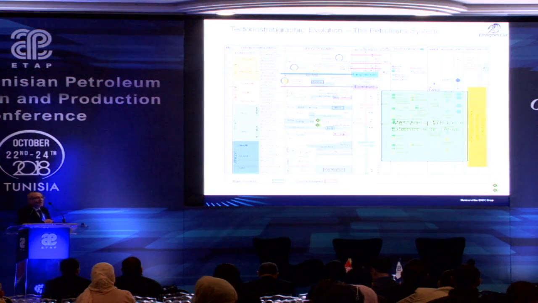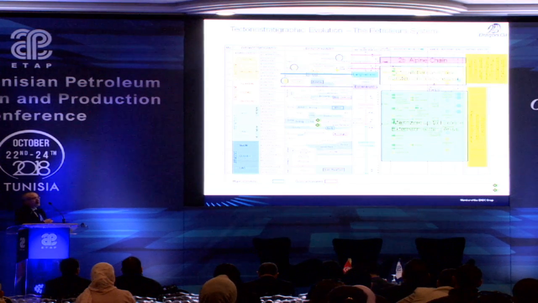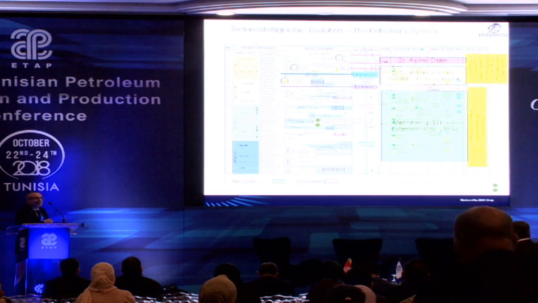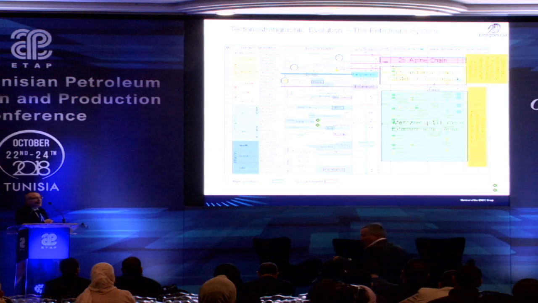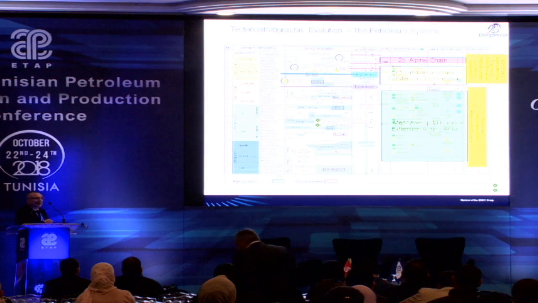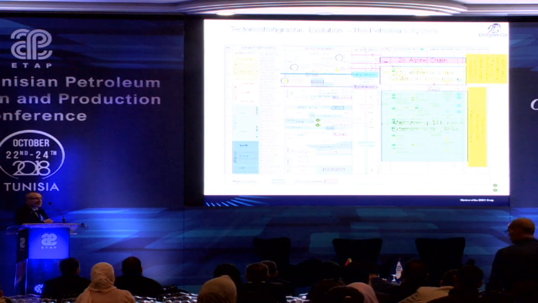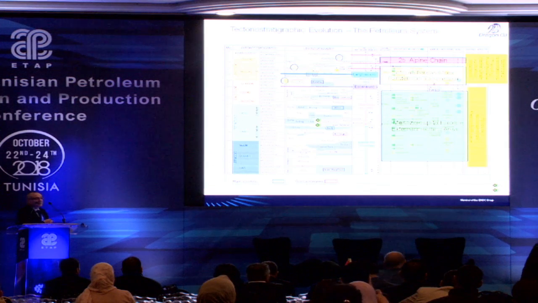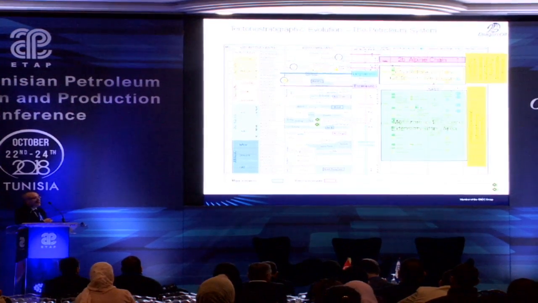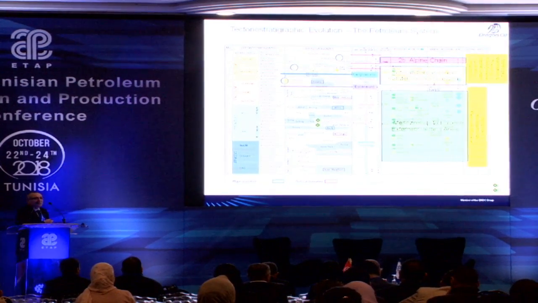Expulsion from the Faden source rock. And the later stage, which we call the Alpine chain or Atlas compression events, creates a foreland basin in the Gulf of Hammamet area. Expulsion from the Faden source rock generated the later related structural traps, structural geometries, and structural highs, and these are one of the major target areas where we are going to do exploration activities. It is also encouraging more and more sedimentation in the foreland basin area.